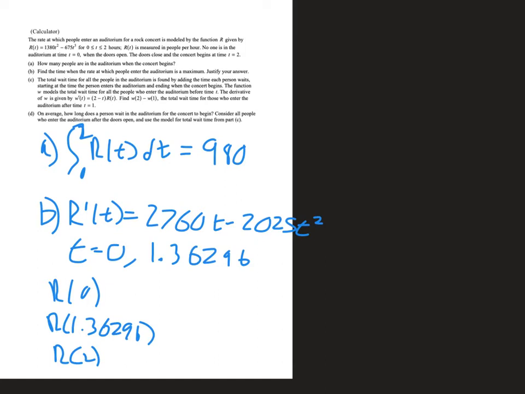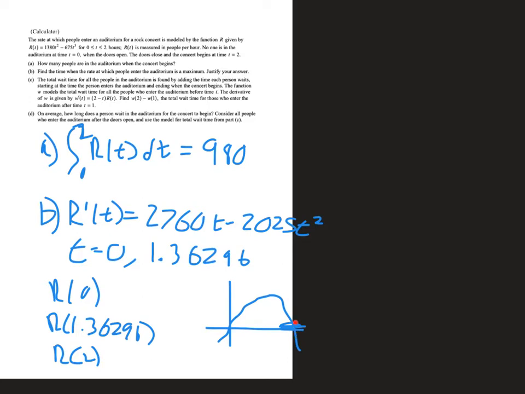Because those are the only places your maximum can occur. Now, I actually can do a little better than that in this case, I think, because the derivative here is a downward facing parabola. The sign in front of the t squared term is negative. It's a downward facing parabola. I know what this graph looks like. It looks something like this. Excuse my squiggly parabola there. So it's this second x-intercept over here where the derivative changes from a positive derivative to a negative derivative.